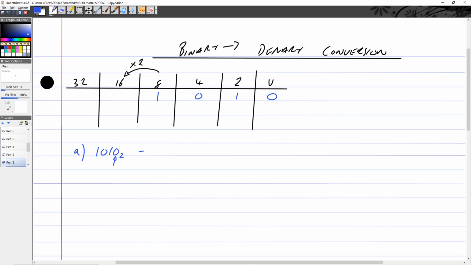So we're going to work out what that is equal to in base 10. Well, we're multiplying and we're adding effectively, although it doesn't look as though we are. That's what we're doing. So we have one lot of 8, and we have no 4s, so we don't bother adding that. We have 1, 2. So 1 times 2 is 2, and we add it to the 1 times 8. So that is worth 10 in base 10. So that's a simple example. We'll do another.